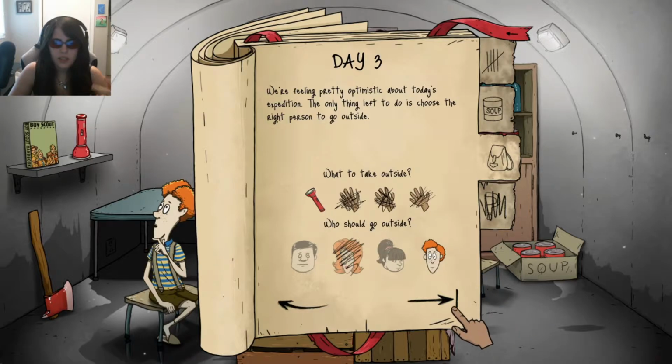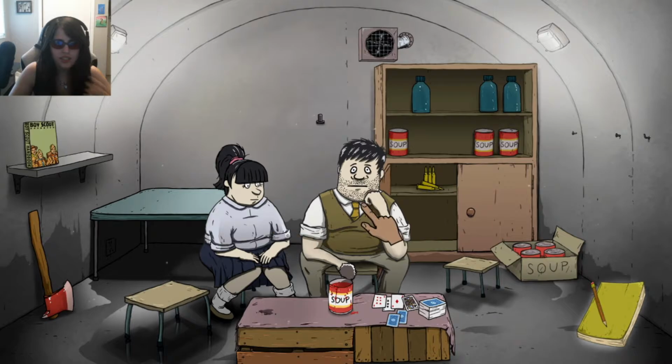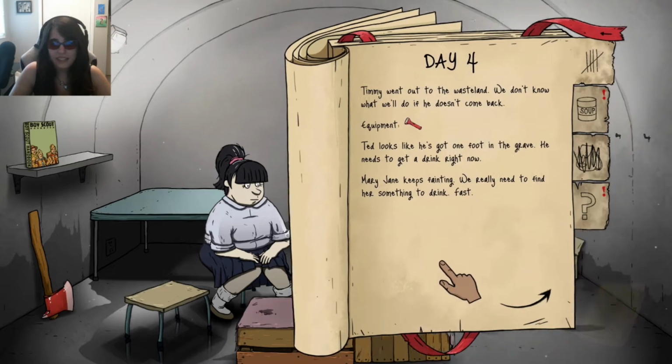I don't know, Timmy. Let's see what you can bring us back if we give you a flashlight. Okay. Now it's just Ted. Ted is not looking good, guys. He looks like his life's about to end, like he doesn't know why he saved his children. He's not having any of it.